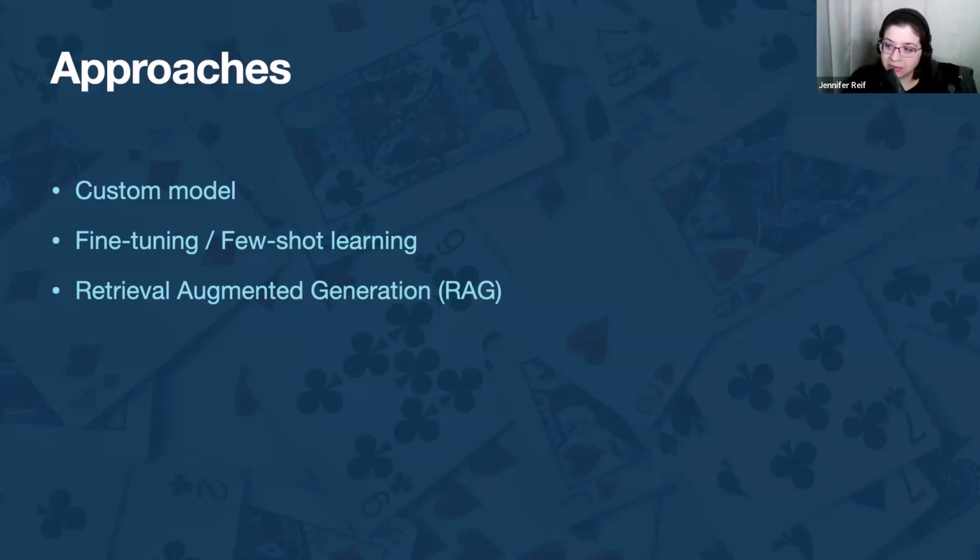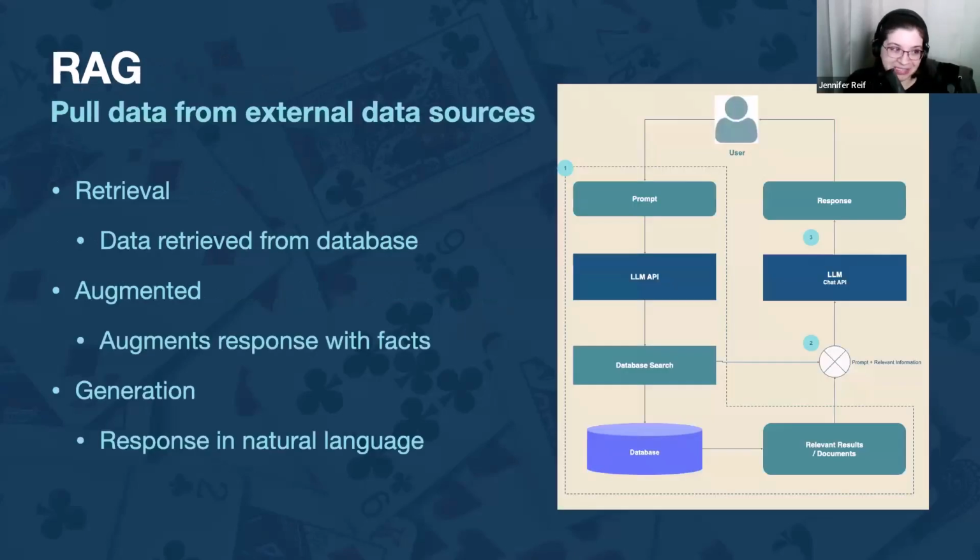So kind of the baseline for what everybody's going to is this thing called retrieval augmented generation, or RAG. So you hear this term all over the place. What does this actually mean? I like to think of RAG as pulling data for an LLM from any external data source. Typically, you're going to see that as a database, but it can be anything. It can be a trusted website. It could be a source file somewhere or a hosted set of information. But you'll typically see that data being pulled from a database.